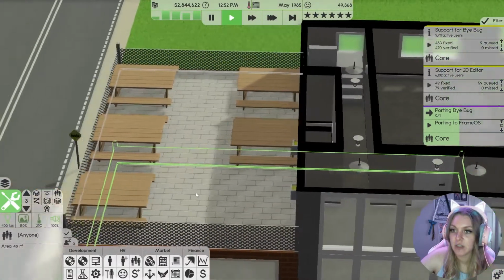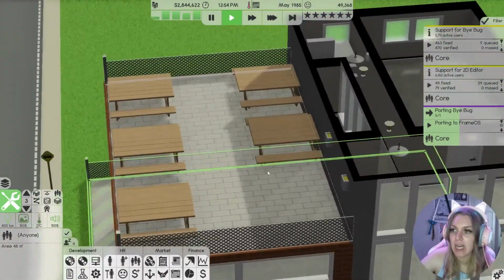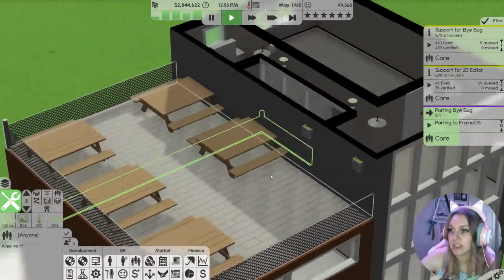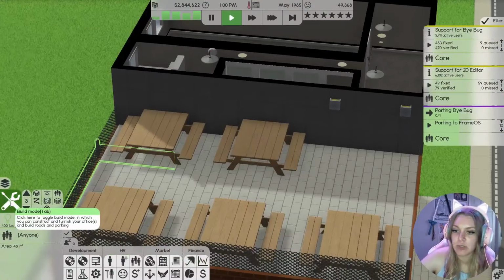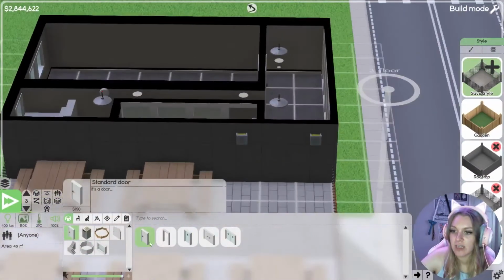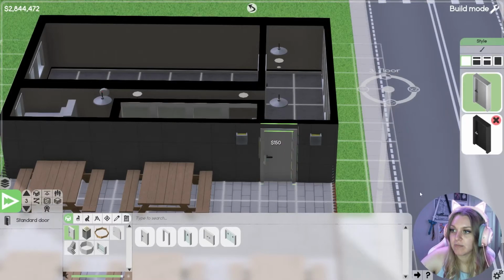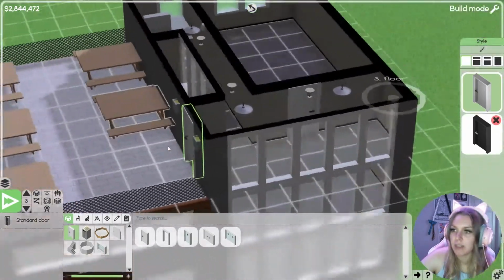Heading upstairs, we have our outdoor meeting balcony space. You can either turn this into a meeting space or anything. There's no door here, so we do need to go ahead and put a door in. I think that was just something they meant to do, but it didn't load properly or something.